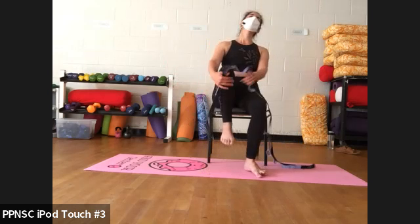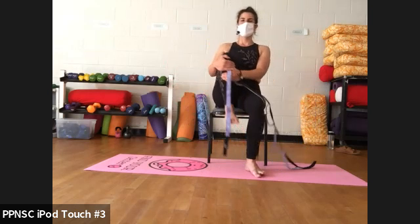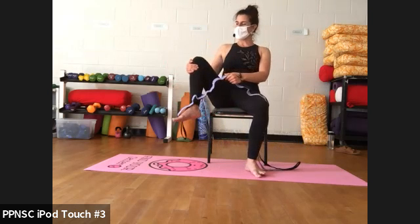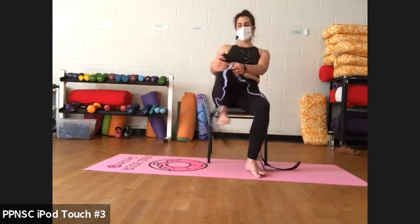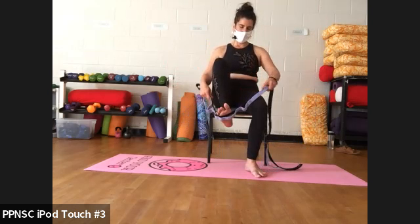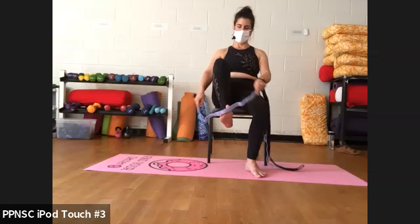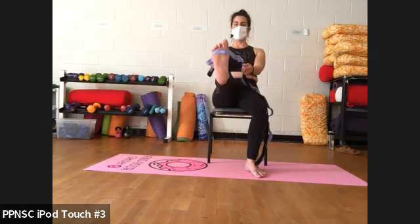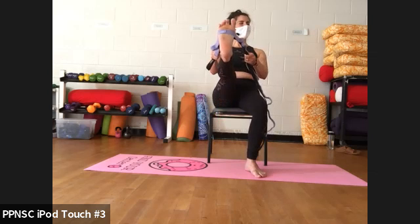Bring the left leg in, squeeze it in. Good, gently move out and in, out and in. And then place the strap at the base of your left toes. And extend forward. Lift up, good posture. Breathe. That's it.